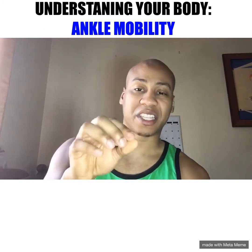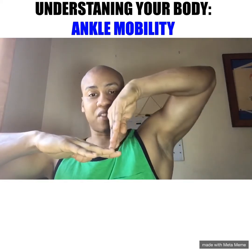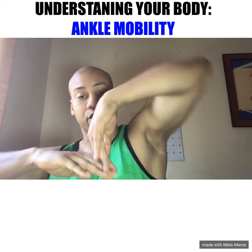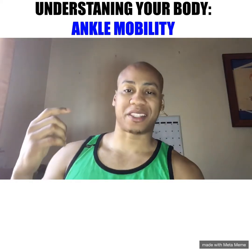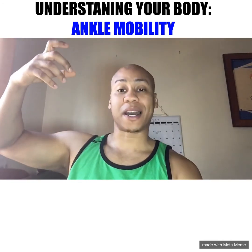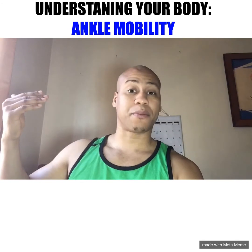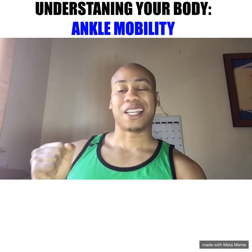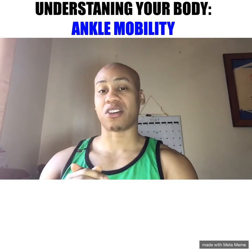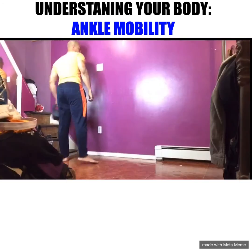One of the biggest things that people struggle with is their ankles. Because their ankle is not able to flex far enough, their body then compensates by putting more work in another area of the body. Usually in this case, it'll either be the knee for some people or the hip for other people. So it's really good to do an ankle mobility exercise before you get started, especially if you are going to be using your lower body for your workout.